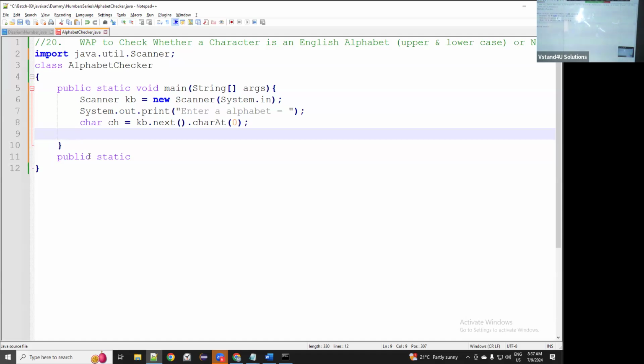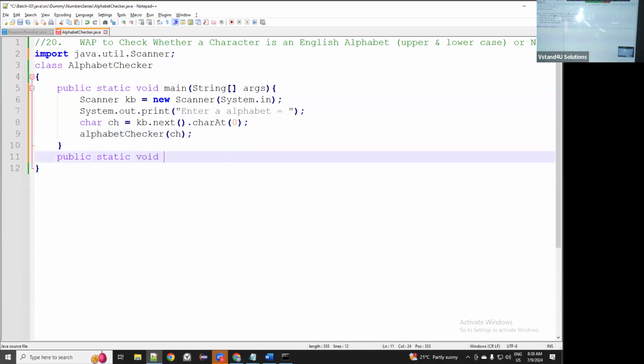Then better we will write the System.out.println there. We'll send the character from here. We'll call alphabetChecker. This method takes ch as an input and doesn't return anything. Can I write a method without returning anything? void alphabetChecker that takes character ch as an input.